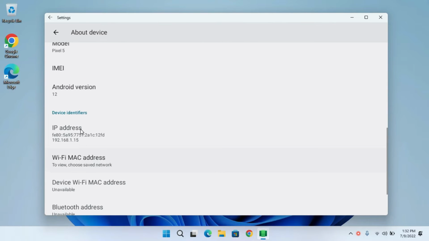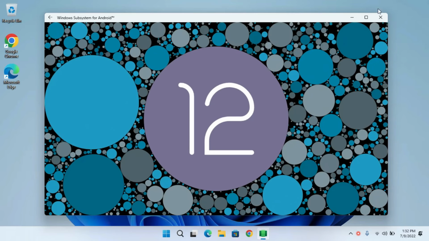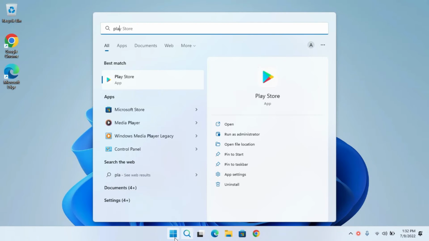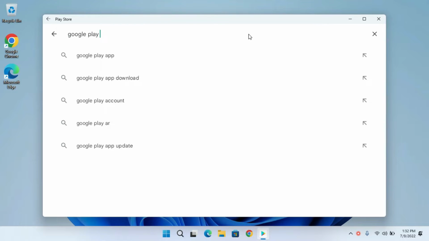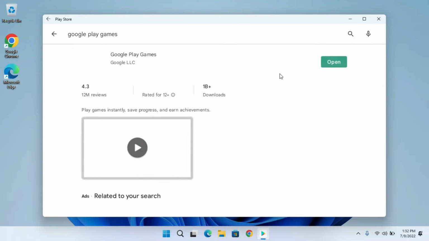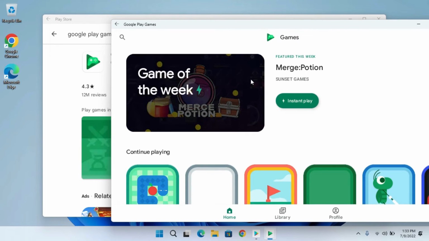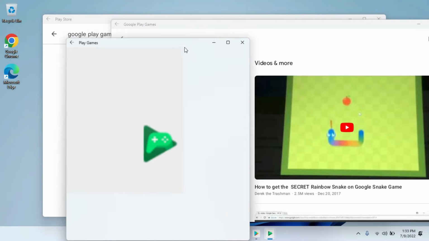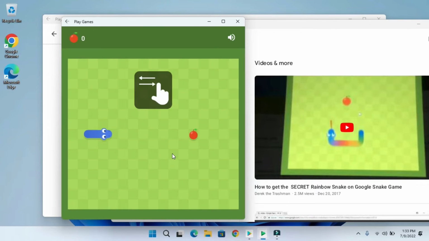In this video, I'll show you how to install the Play Store on Windows 11. As we all know, Microsoft's Windows Subsystem for Android officially doesn't support the Google Play Store. It has only an Amazon App Store to install mobile apps on a PC, which has only 50 apps to use. And also it is only available for US-based Windows 11. So if you want Google Play Store on your Windows 11 PC, continue watching the video.